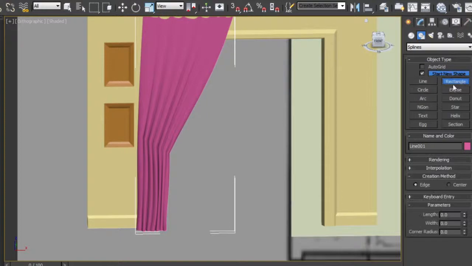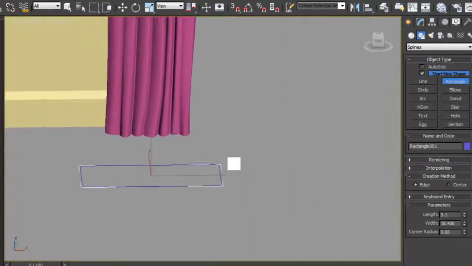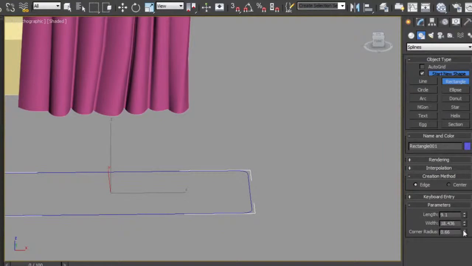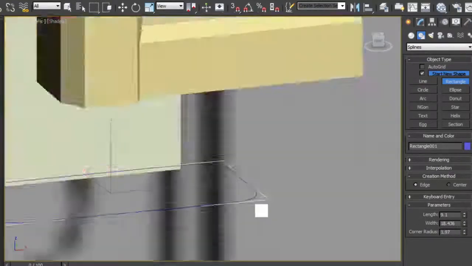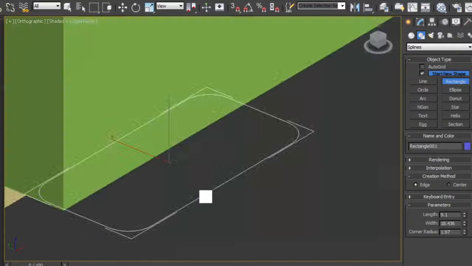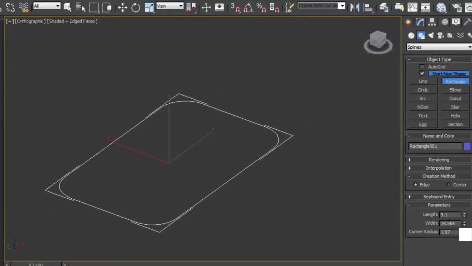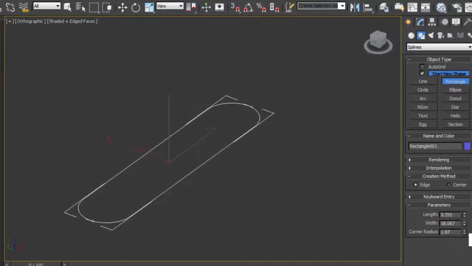One way to do that could be to get a rectangle with a little bit of corner radius, and not a lot of width, like that.